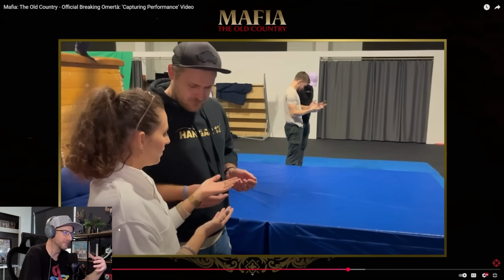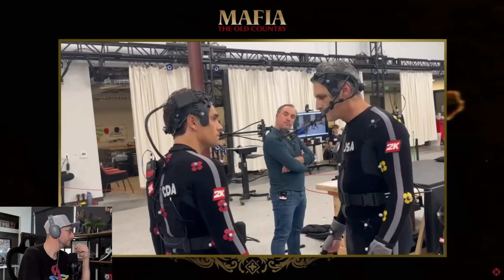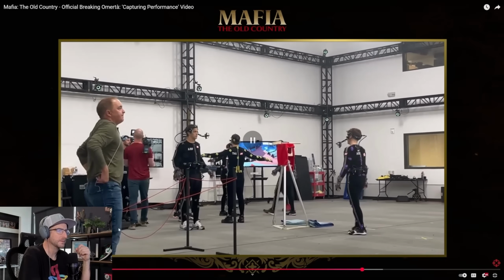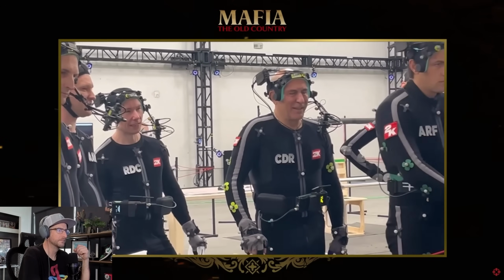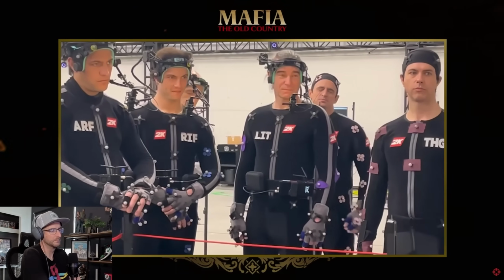But when they need to performance capture and they need to do it with a whole bunch of people all at the same time with facial capture, you need to do that in an actual studio usually that does that and provides that. For the cinematics and narrative and spoken parts of the game, we are using the California 2K Games Motion Capture Studio. There you go, the 2K California studio. Petaluma, which is really huge. This studio allows us to capture, we call it TCAP, like total capture, which means that we can record not only the body animation, but also the facial expressions and the audio of the actors.